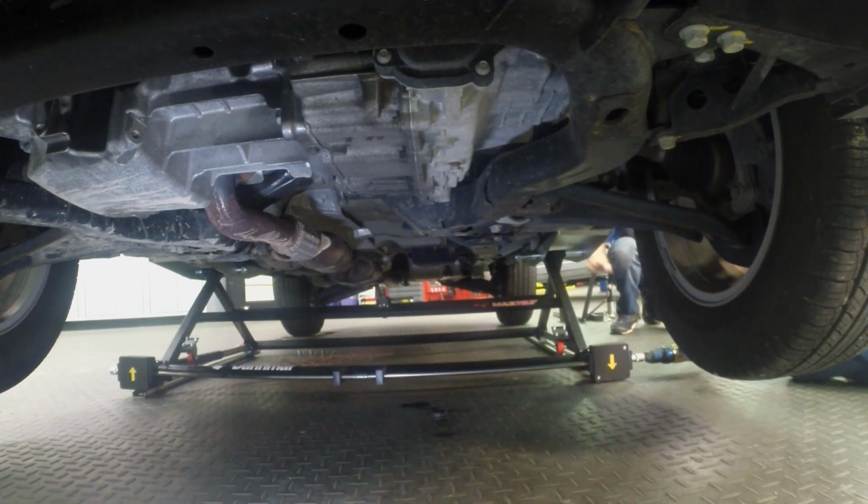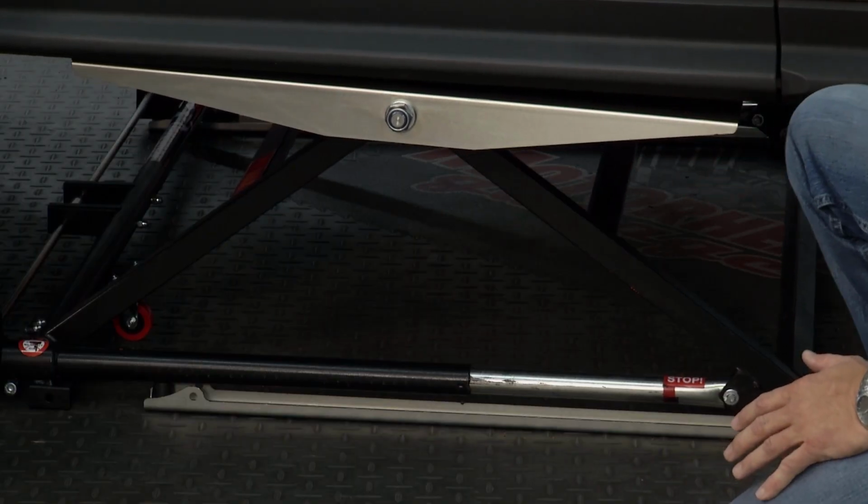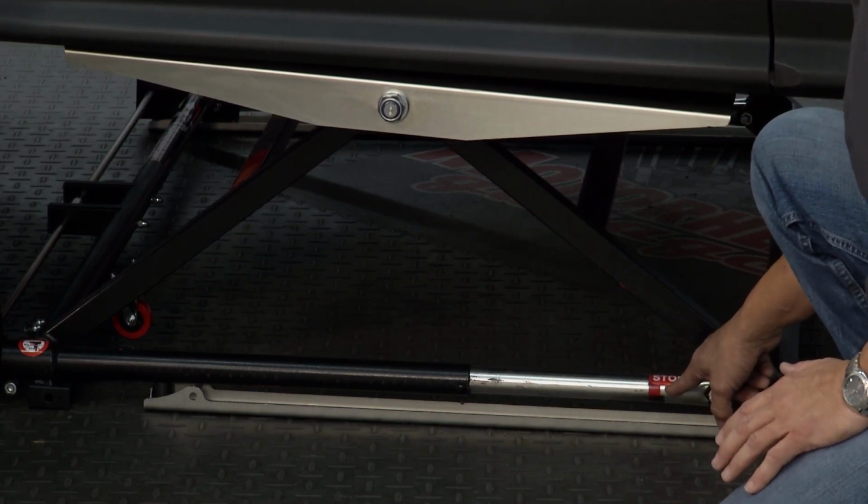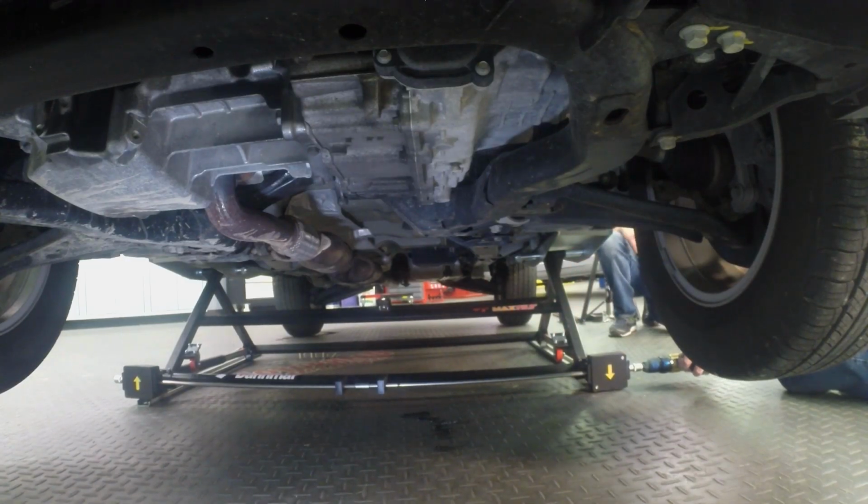Just make sure, like I said, we're on the pinch welds here. It's going up, no problem. You can see it gets a stop sign right here. Once you get to the stop sign, you want to stop. Yeah, the convenience of this thing is pretty amazing.